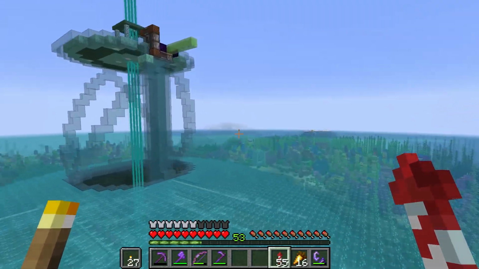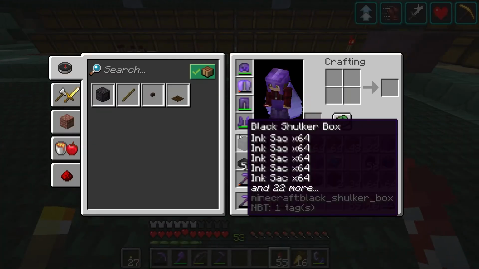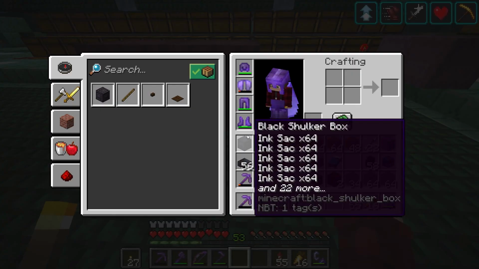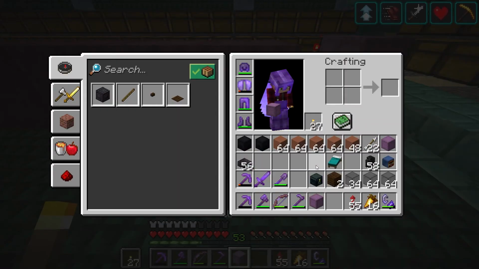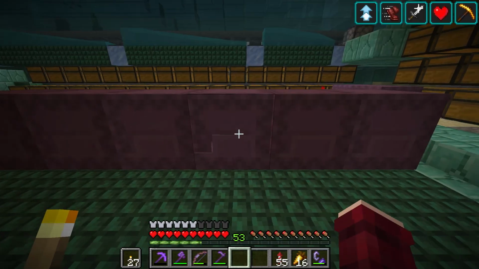And we are back at the base. So I spent quite a bit of time there gathering terracotta. There's a bunch of stacks, and also all of these shulker boxes, I believe, are full, that I brought over there. So this should do us for terracotta for quite a while. You can get blocks pretty quickly when you're instant mining.